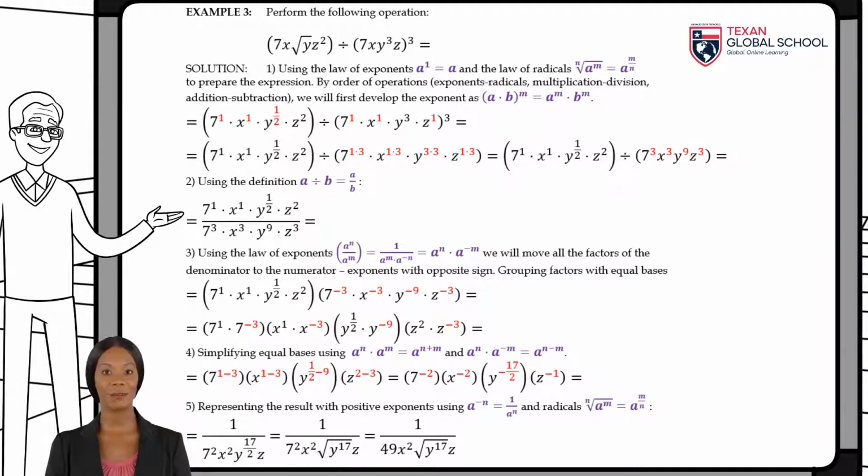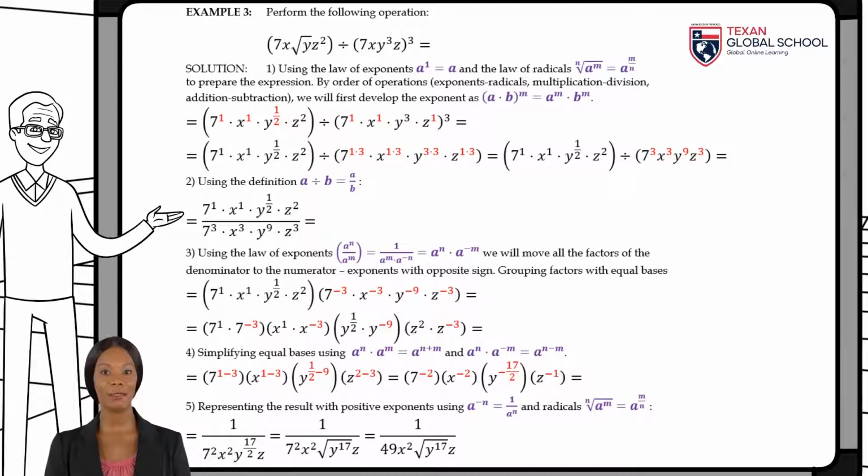In the third example, we can see that the numerator is not a polynomial, since it does not meet the definition seen in previous classes: one of its literal factors contains a radical. However, the operation can be performed in the same way, but including laws of radicals. We will prepare the expression by transforming radical factors to factors with bases with fractional exponents. We also represent those bases raised to the first power. We can also see that we must start with the order of operations. That is, we will first perform the exponent of the denominator, and then the quotient between algebraic expressions.